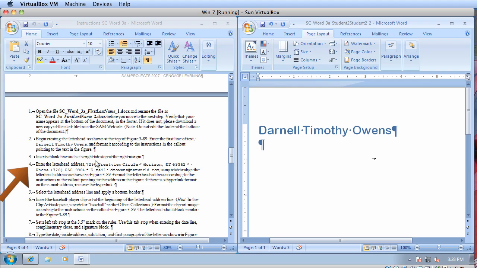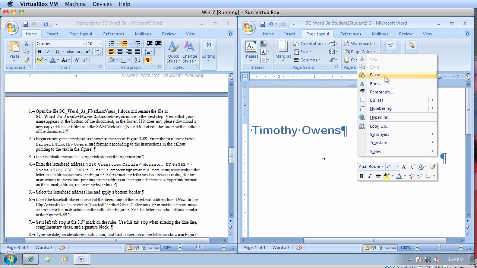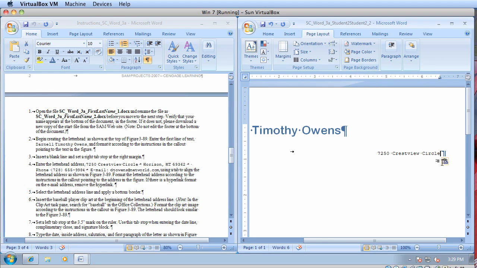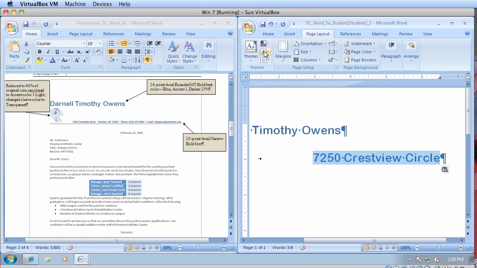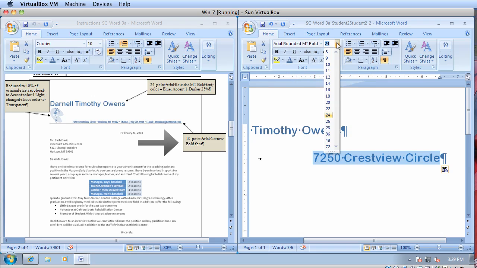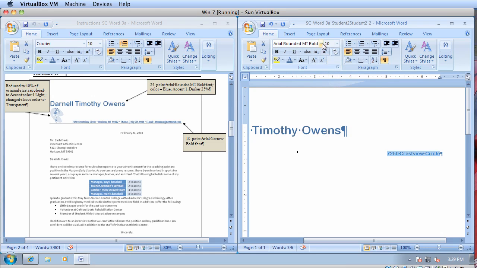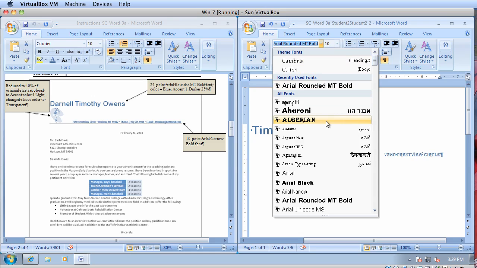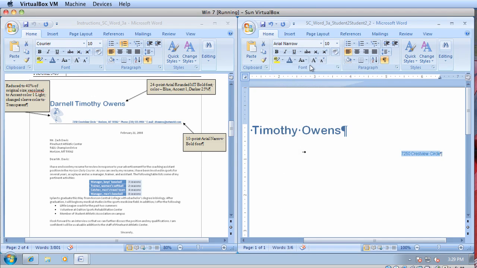Now it says enter the address. So we'll copy paste this, and I'm going to keep text only. Point, Arial Narrow, bold.